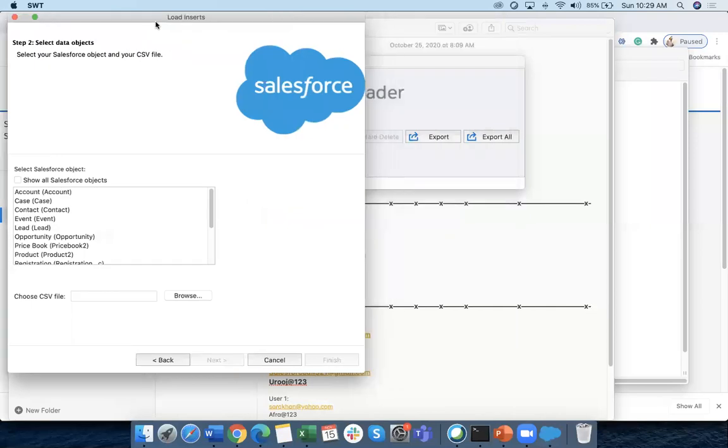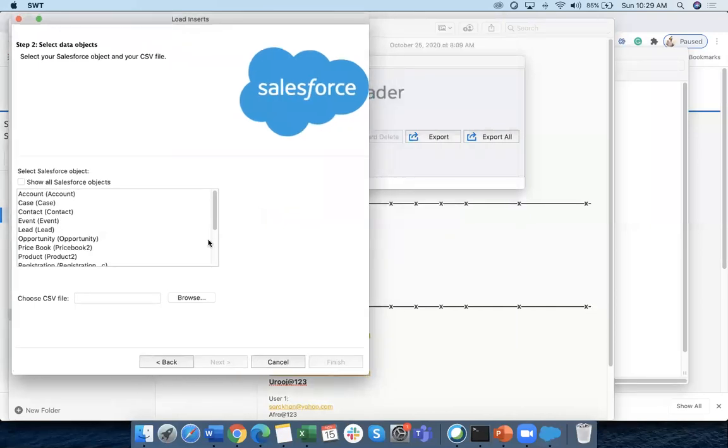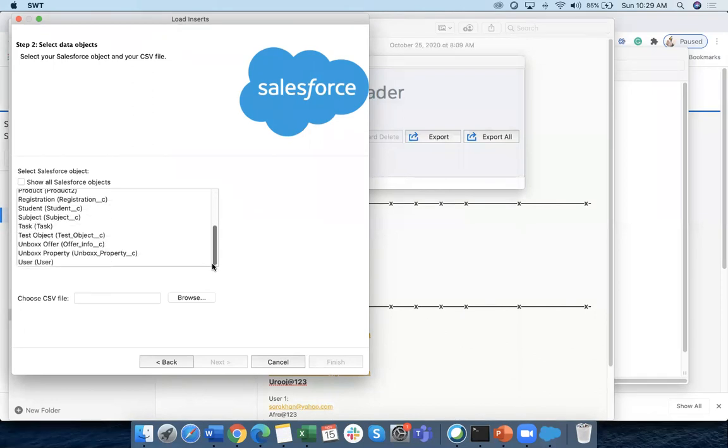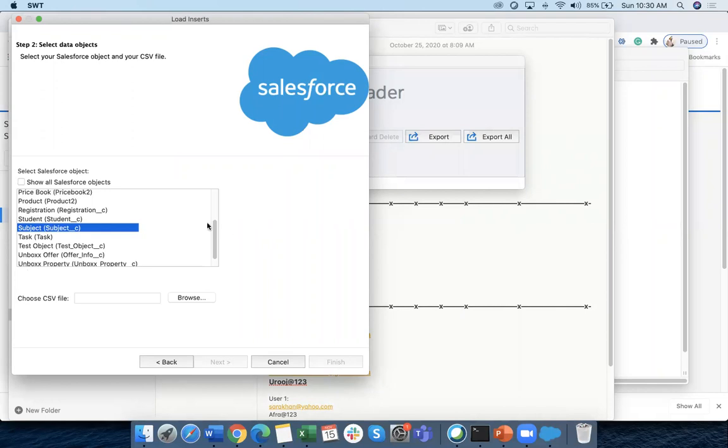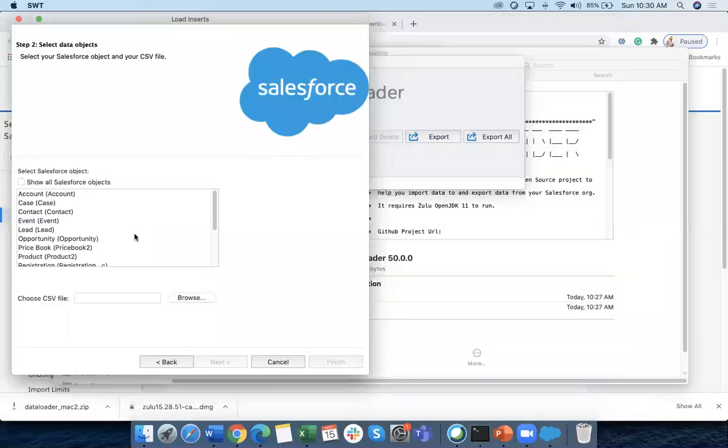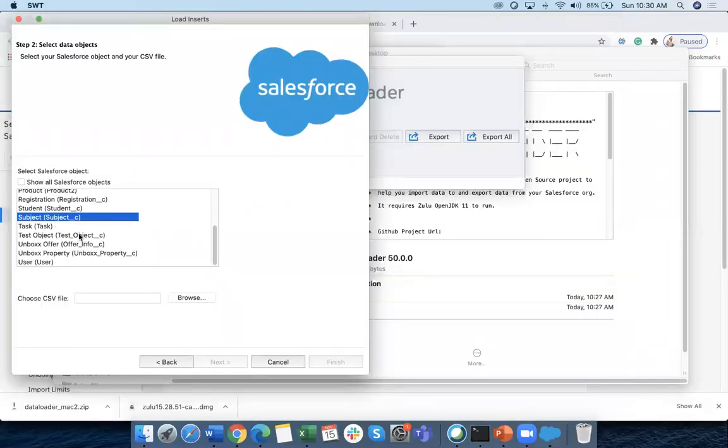Okay, so here you go. You are actually logged in to your data loader. So far, now we need to actually start playing around with that. If you want to make sure that this is the right one, just check out a couple of custom objects. We had custom objects named Unboxx property, Unboxx offer, Unboxx object test, student, subject. Yeah, so this looks right, because we connected this with our Salesforce. Just keep in mind to first verify that this is connected correctly with your correct Salesforce instance. So it looks good. I have all my objects available.